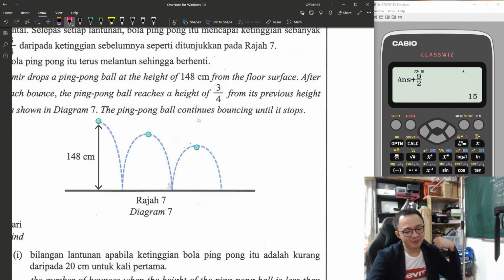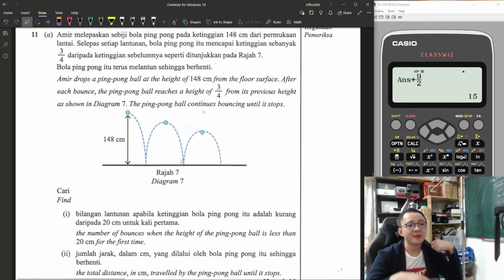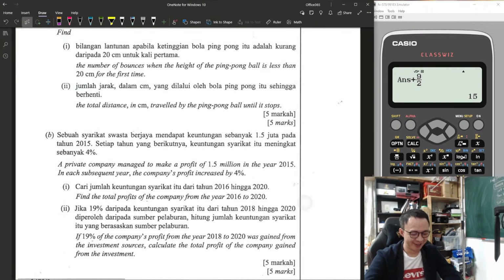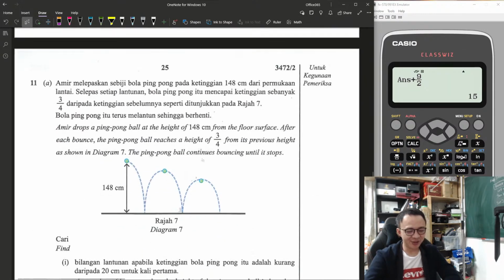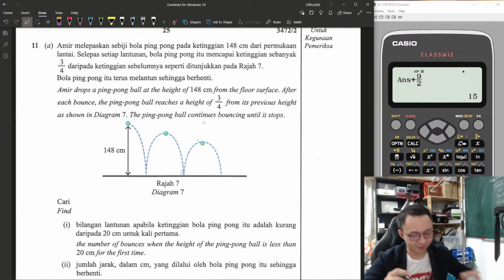Okay, progression. This progression is one of the very famous past questions. If you did that past question, you will find this one is very similar. They just change the numbers or just change a little bit of the names only. Okay, so should I just skip this one? Yeah, actually this one is quite easy, but never mind lah. Maybe some students still do not know how to do it.